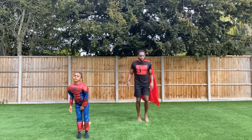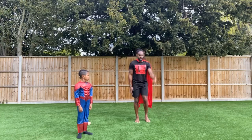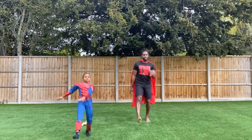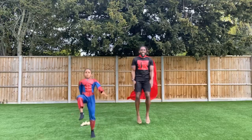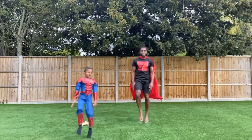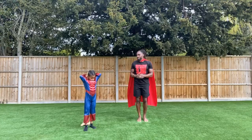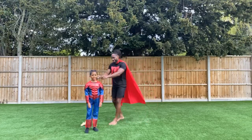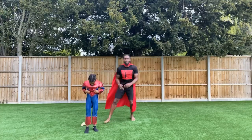And then we're going to run on the spot with our legs straight to warm up those hamstrings. So we're going to go like this. It's weird running. There it is. 5, 4. Keep your legs straight. 3, 2, 1. Now we're going to go into a jumping jack and clap out the top. You ready? Let's go.